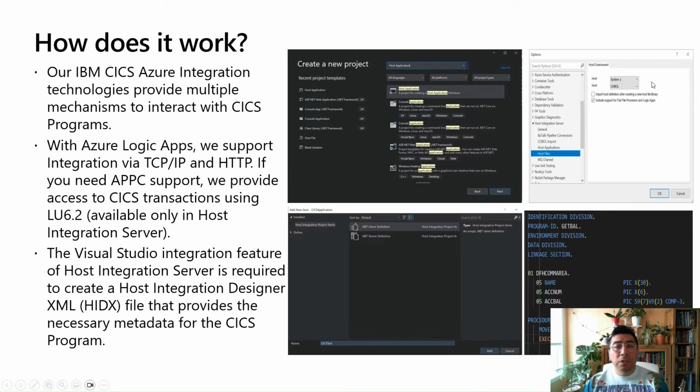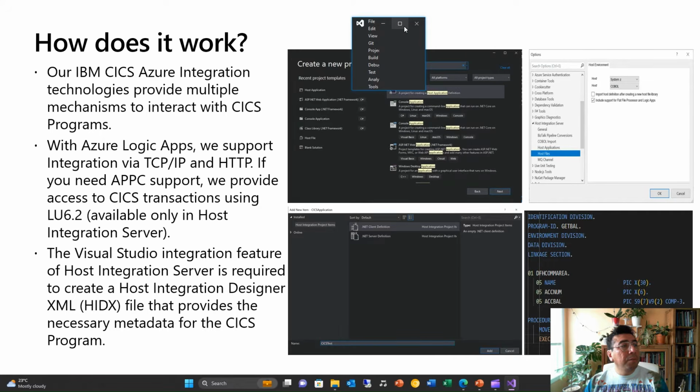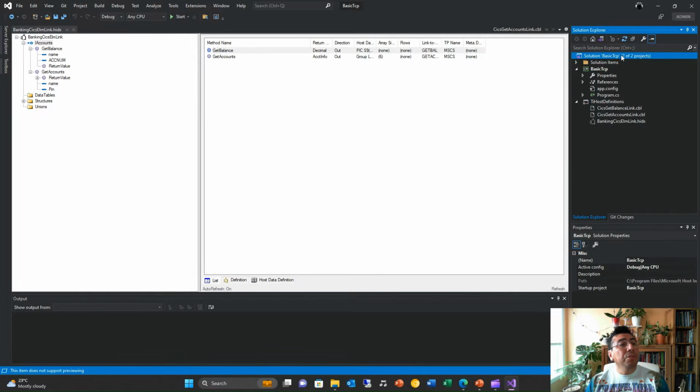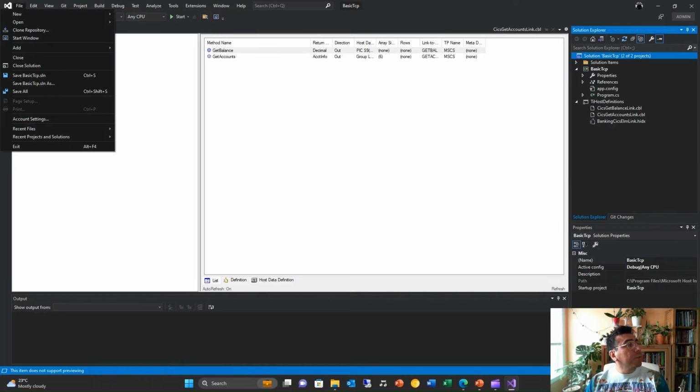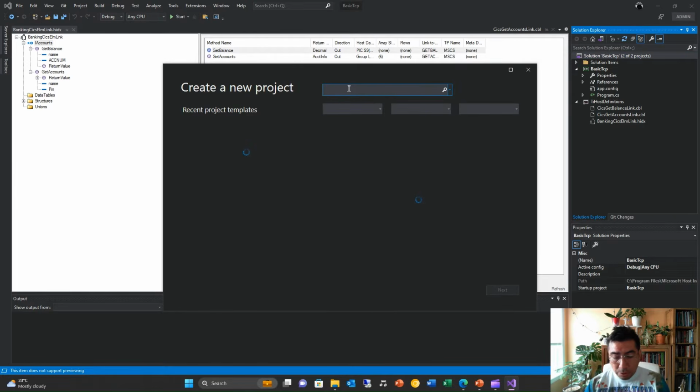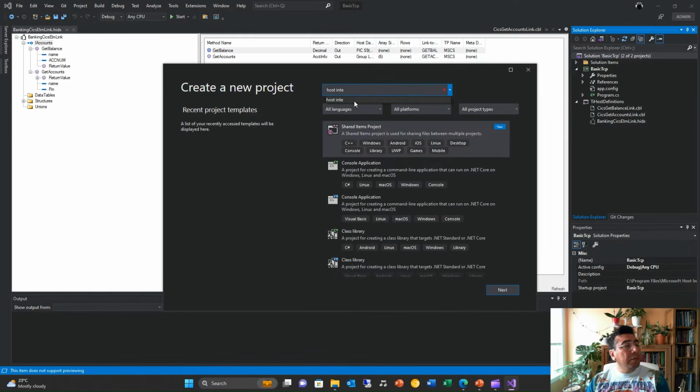Let me show you. This is a sample project. You're going to create a new project here, and then you're going to look for host integration, and in host integration it will appear what we have.